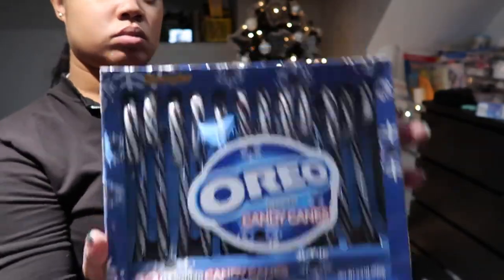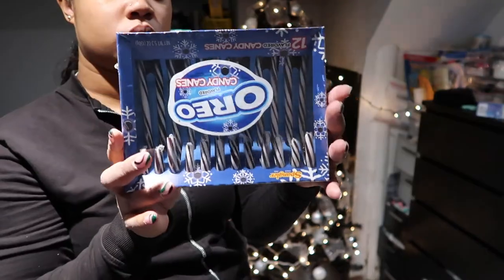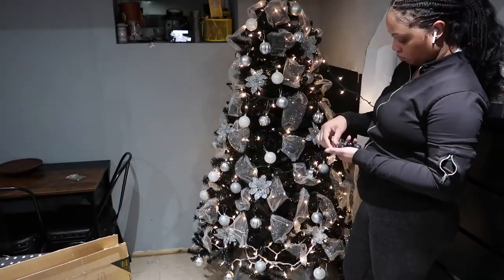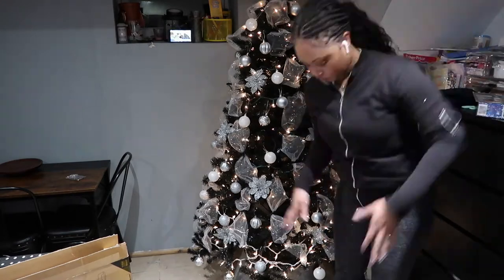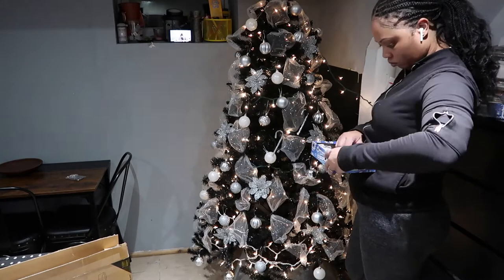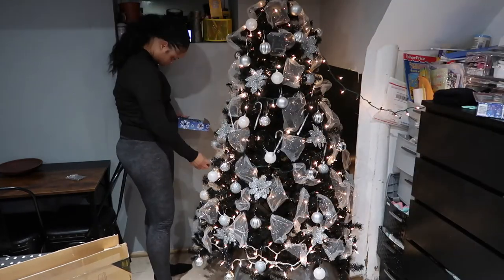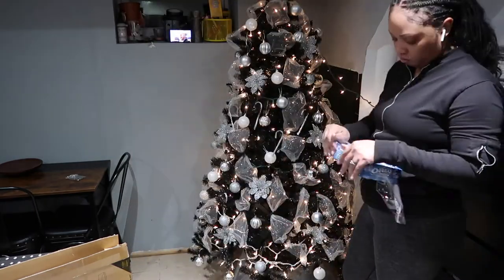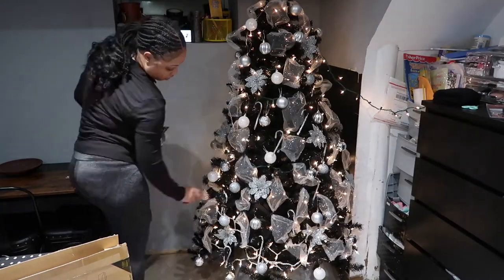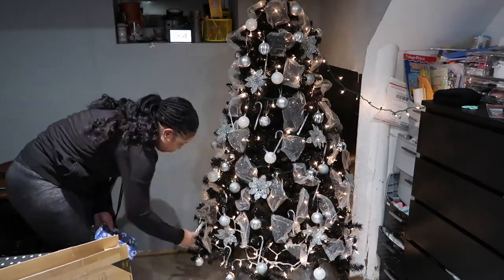These are my favorite candy canes. You should see how many of them the kids have eaten off the tree already. So these ones I get because they look black and white. And because my tree is black, it just gives it that little oomph. So that's why I went with these. I don't really use anything else on my tree. That pretty much fills it up, and whatever candy canes are left over, I just hide those and replace whatever my kids eat on the tree.